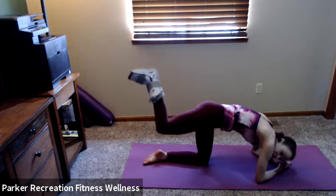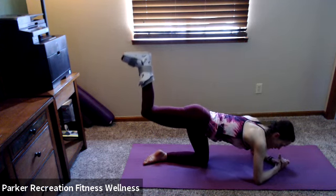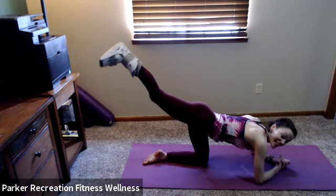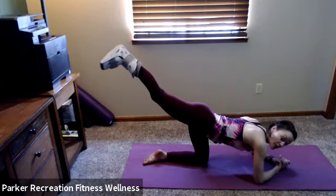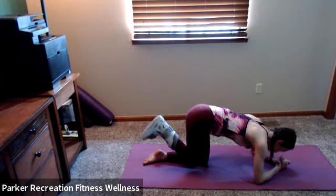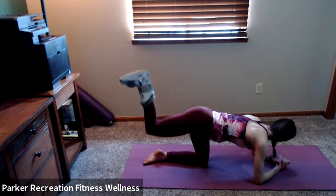You see that? Rather than rolling up here, we're going to use the bones in the forearms and the bone in that left kneecap. And then right leg comes in and right leg lengthens back. We've seen this a lot. Now, really try to squeeze your caboose. As you lengthen out, can you squeeze your caboose? As you come back in. Squeeze as you lengthen out. Squeeze that seat. Hold it as best as you can.